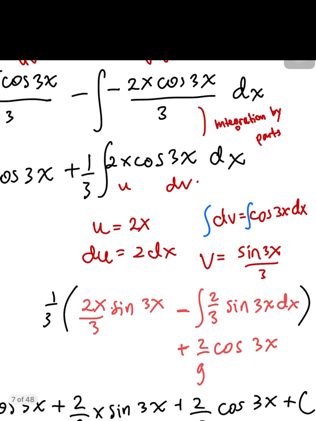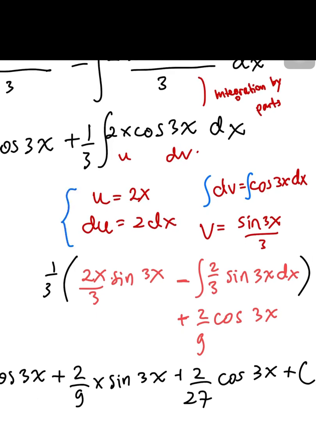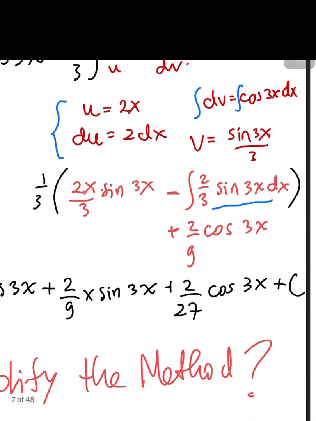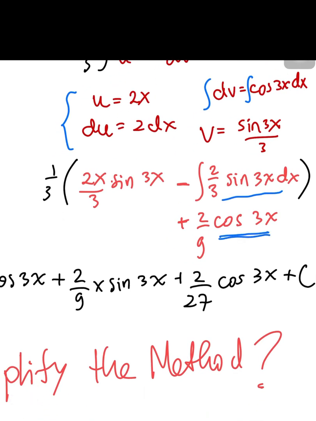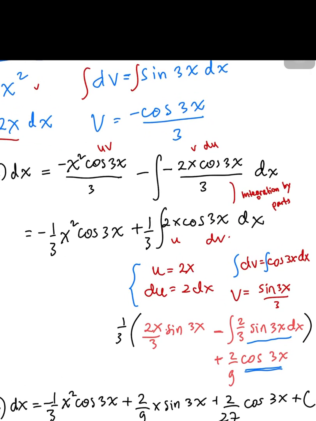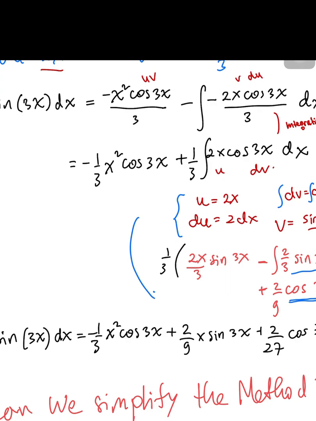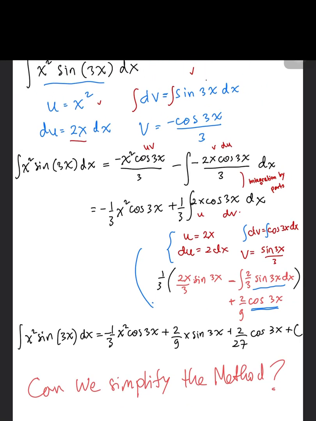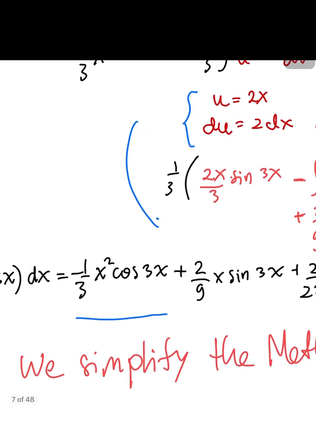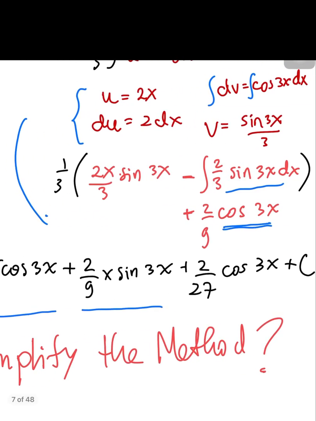By doing so, we then get this whole expression, and we still have sine 3x times 2 over 3 to integrate. And we need to solve this and it becomes cos 3x at the very end. So at least we have integration by parts 1 and 2, the whole thing here. Now for the result, we can set up all the terms, the second term and then the third term, and plus c.